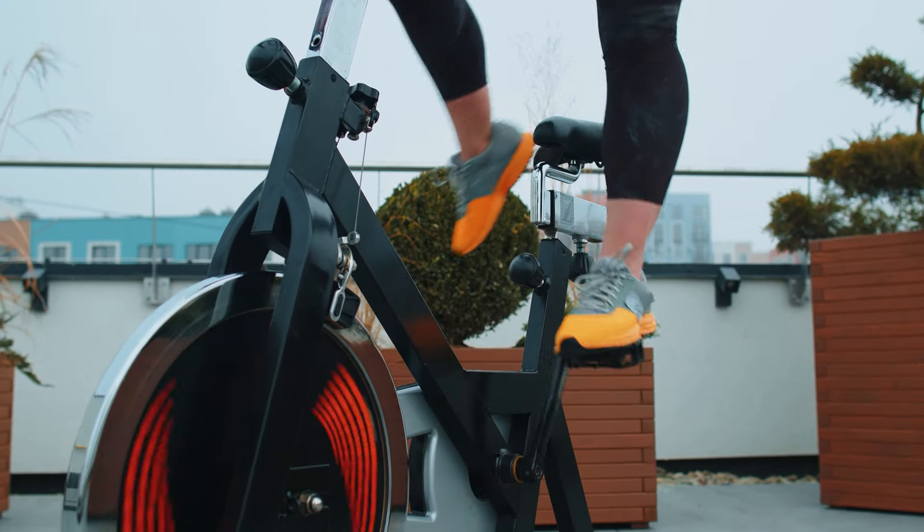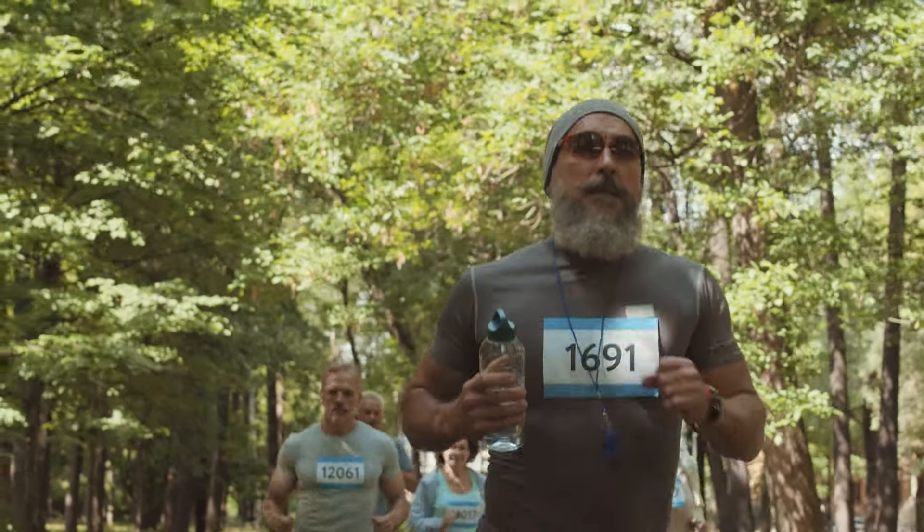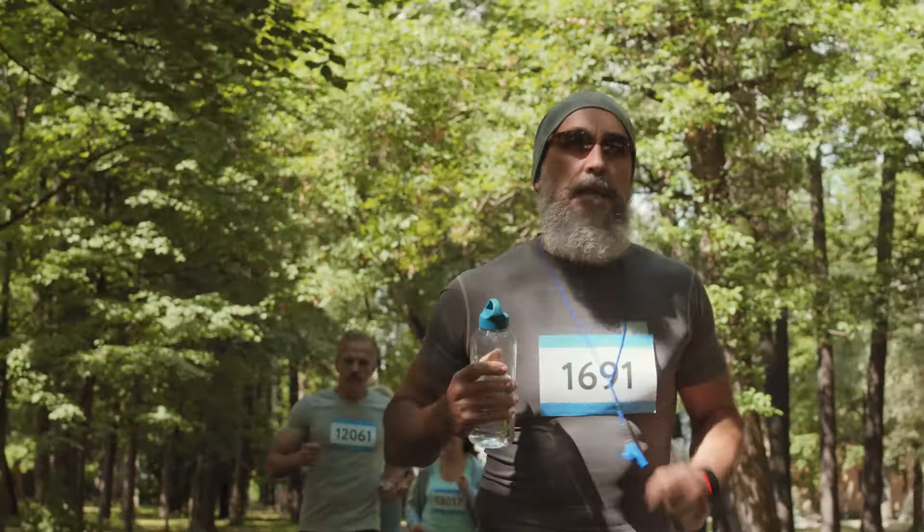It's really helpful when it comes to the intensity side of the Norwegian method to figure out what event you're training for. The high intensity parts of your week are going to be different if you're an 800-meter runner as opposed to a marathon runner. So figure out what your goal is and what your event is, and then later in the video we can talk more around the intensity levels you'll hit for the harder parts of your training week.